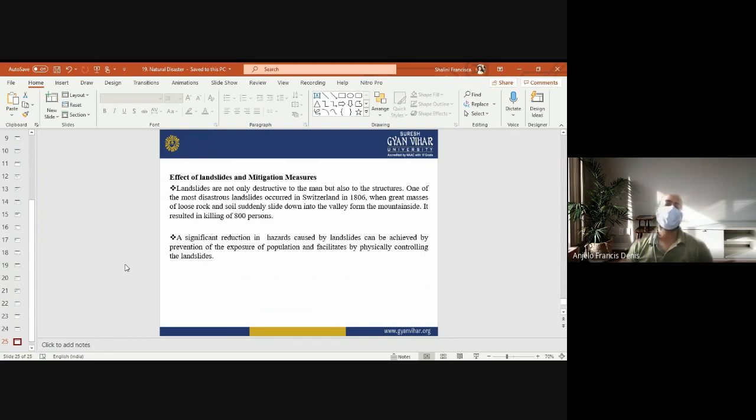Many organizations, private sectors, government sectors, and international bodies are working upon such kind of activities. There are several institutions, universities, with departments which are specially designed to work in this sector and to provide early warning systems as well as mitigation techniques in order to minimize the loss which is going to occur due to disaster. So that's it for today's lecture. Now, if you have any questions, you can discuss.